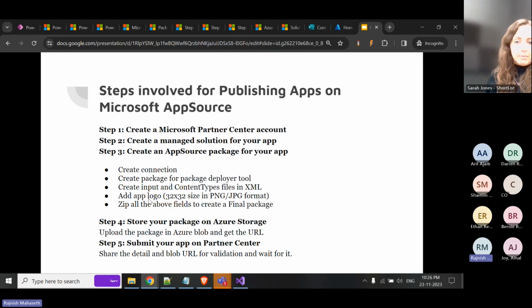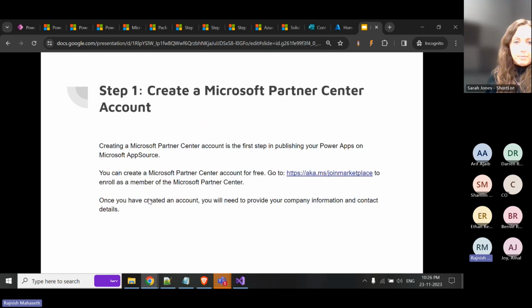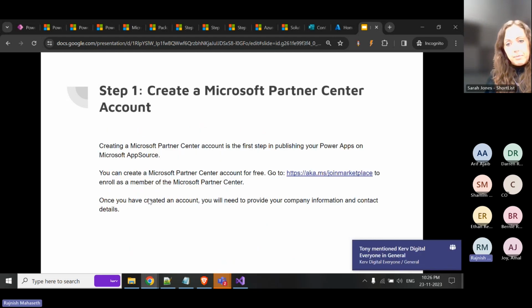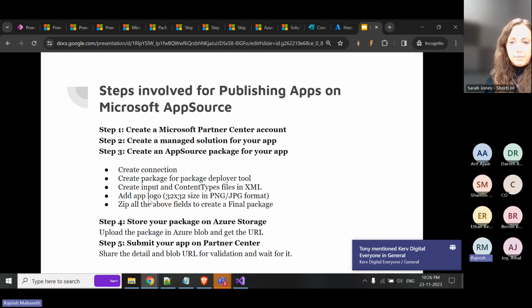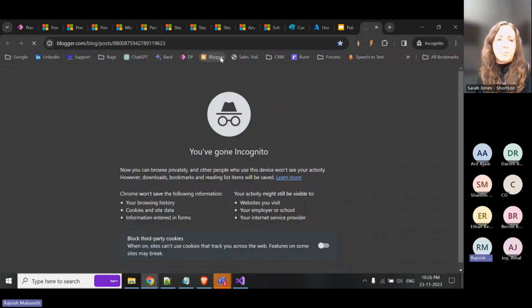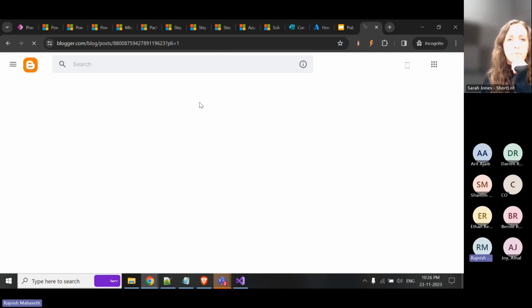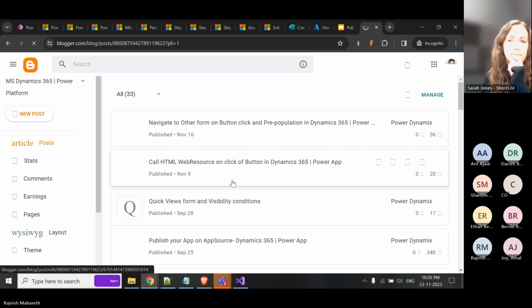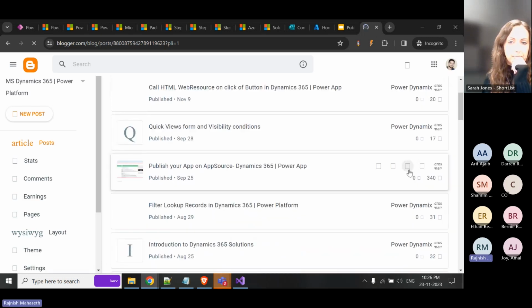So make sure, I'm just going to show you some errors which I faced while submitting the app for publishing on the Microsoft AppSource. Here I have also created one blog.